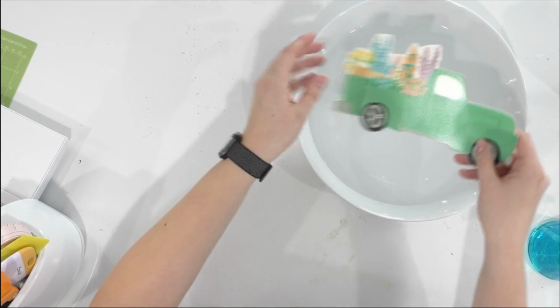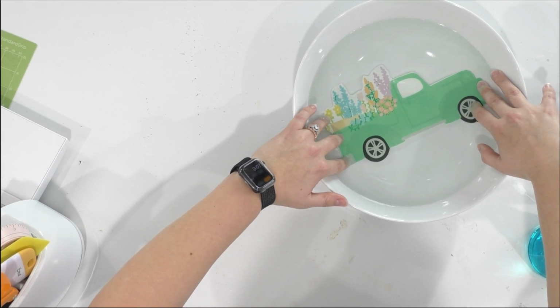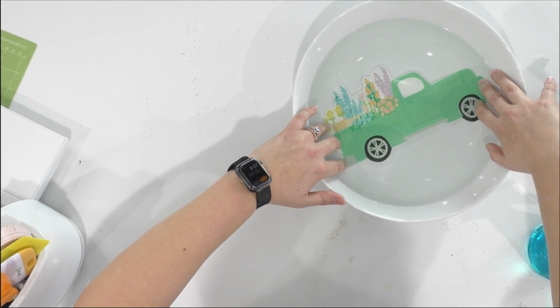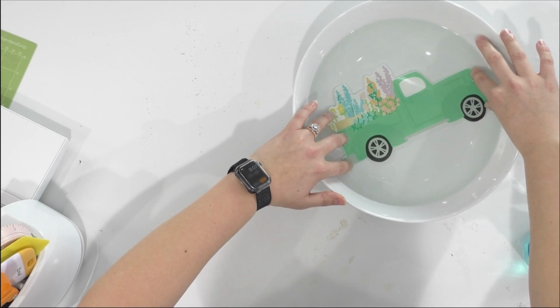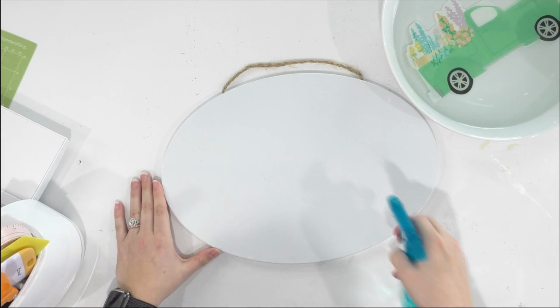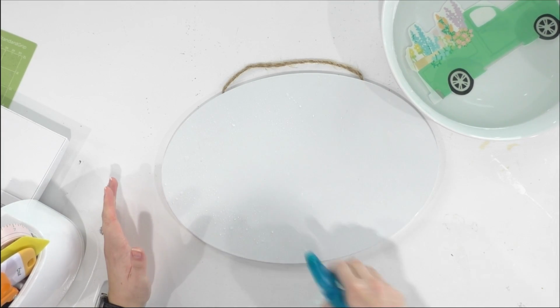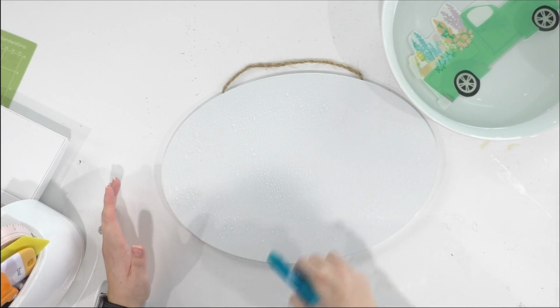I'm going to hit my timer and dunk him in. And he's going to really want to curl up on you, so make sure you do have a couple of fingers on him on each side just to make sure that he's not going to curl up too much and that all of the areas get submerged equally. And again, while he soaks, we are going to soak our sign here. So we're just going to make it all nice and wet and ready for our decal.